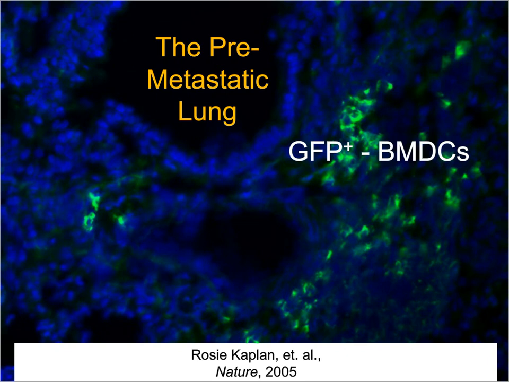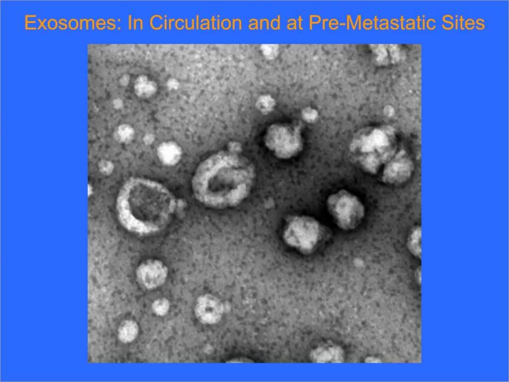But on careful observation, not only did we see these green bone marrow cells, but within these green bone marrow cell sites, we saw tiny little red specks. We asked, what are these tiny particles that were tumor-derived? Were they simply tumor debris? And the answer was, well, let's look more carefully. That's what really makes a good scientist, to be really sure and really allow your data to help you make new directions. When we did electron microscopy of these pre-metastatic niches, we found many viral-looking particles. We had absolutely no idea why these viral-like particles were present at these pre-metastatic sites. And because they fluoresced with the red fluorescent, they were tumor-derived.